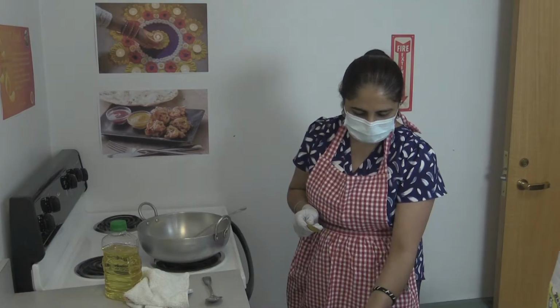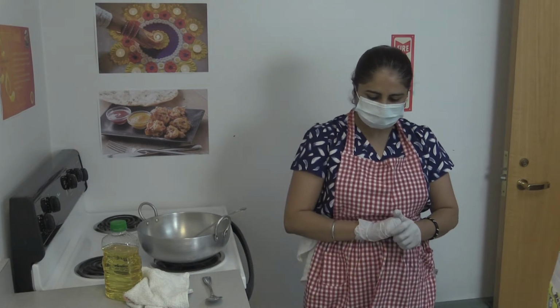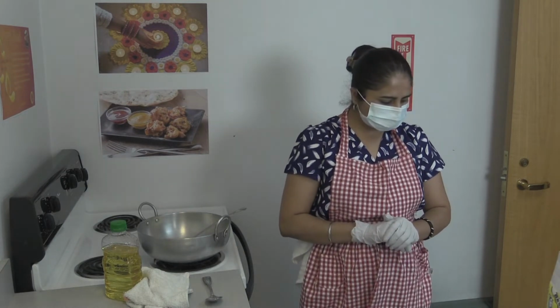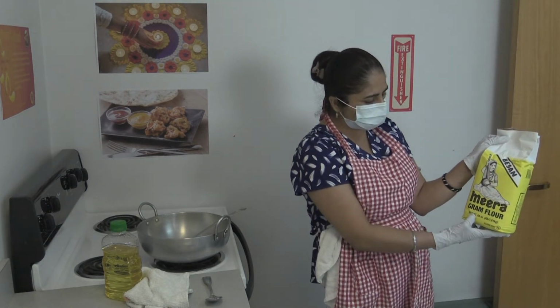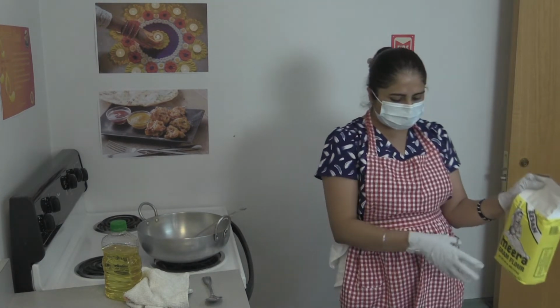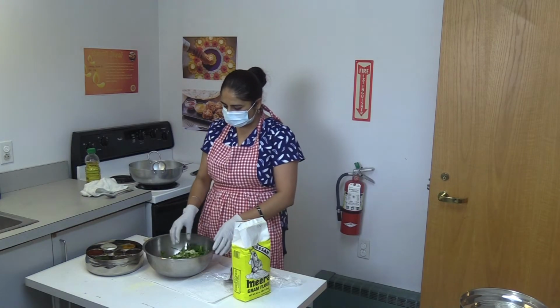For those of you following along at home, we're going to have an ingredients list at the end, so don't rush to write things down. And then I have what's called gram flour, it's chickpeas. So chickpea flour for binding and battering the vegetables to get them together.